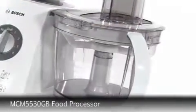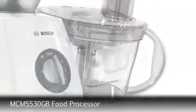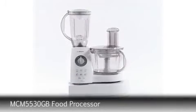For versatility and power, choose the MCM5530 food processor from Bosch.